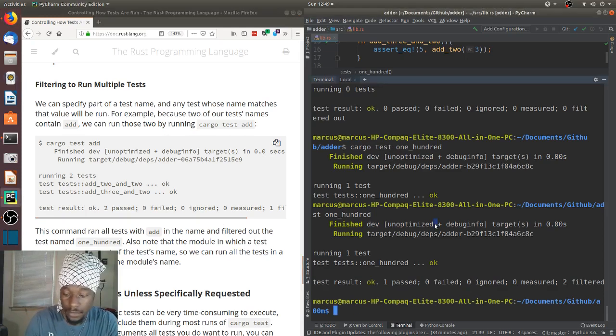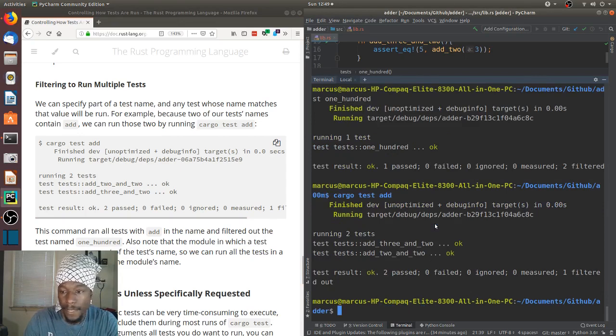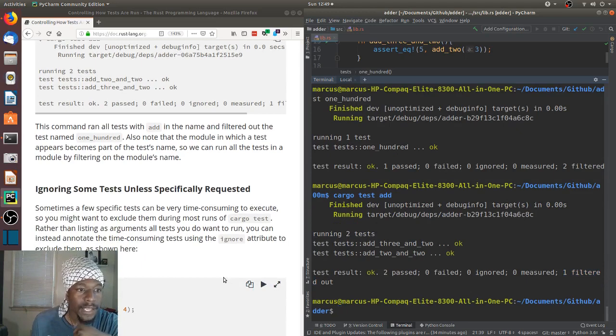Test that out. And here we have running 2 tests. Here are the 2 that ran, 1 filtered out. This command ran all the tests with add in the name and filtered out the test named 100.